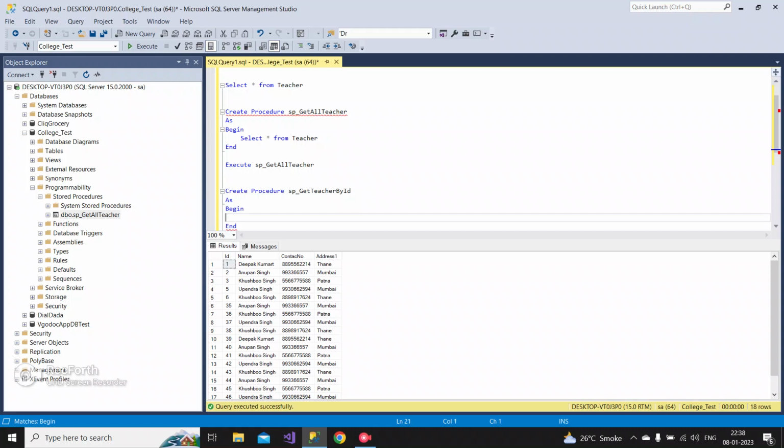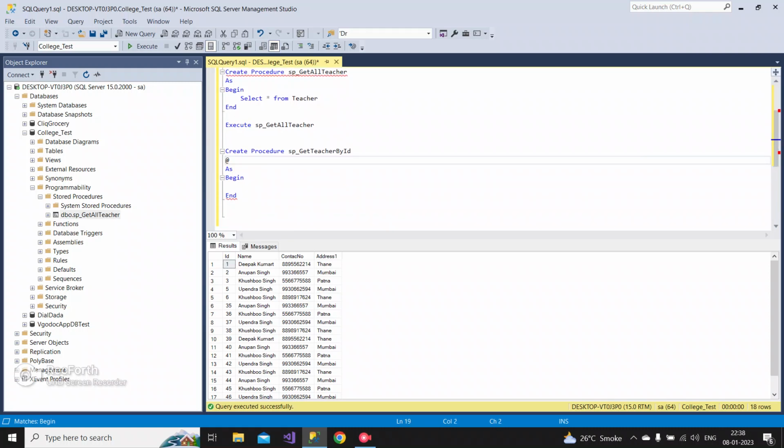We'll write the conditions here. First of all, we have to take a parameter. I'm going to pass the id, and we assign the type of that id parameter as it is in the database. We can take any name, but we are going to select with the id, so we take id, or we could take teacher id.